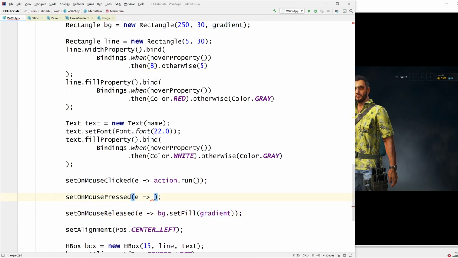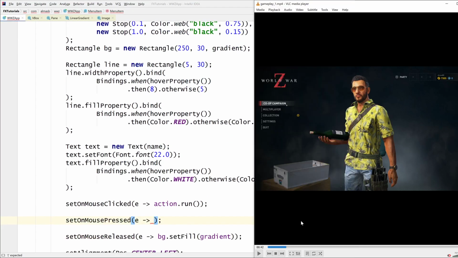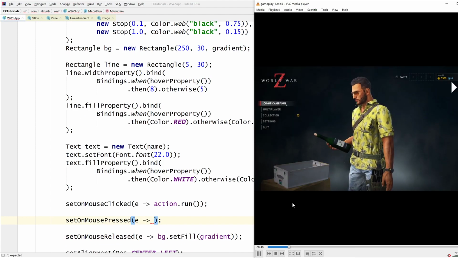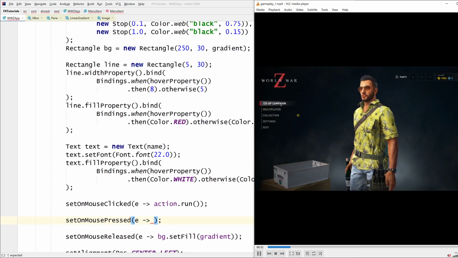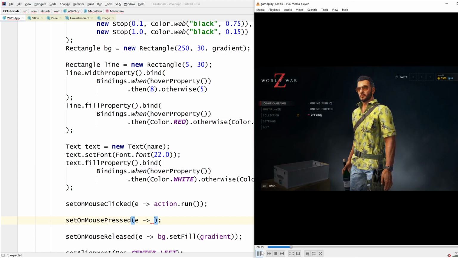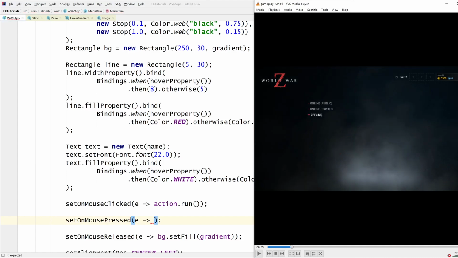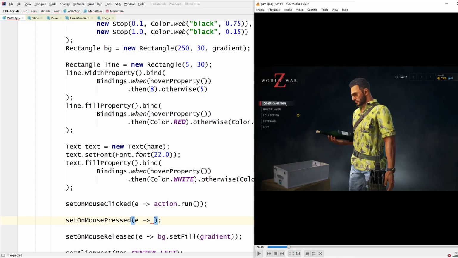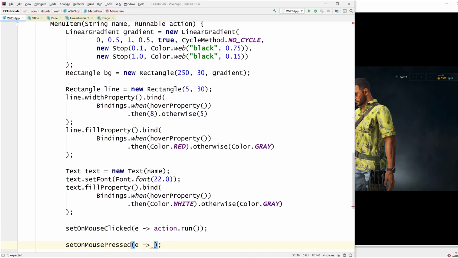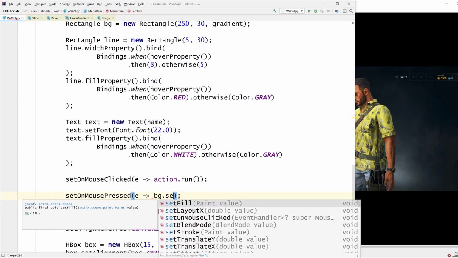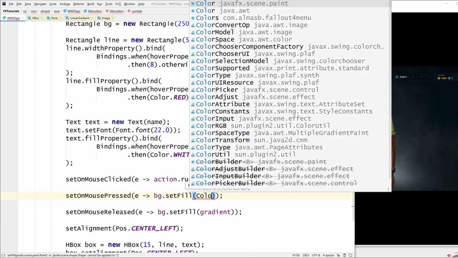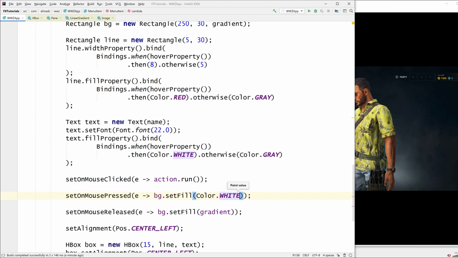When it's clicked, just play the video a little bit to see what happens. It goes kind of all white almost. The entire thing becomes white. Set fill, color, white. Let's go with that.